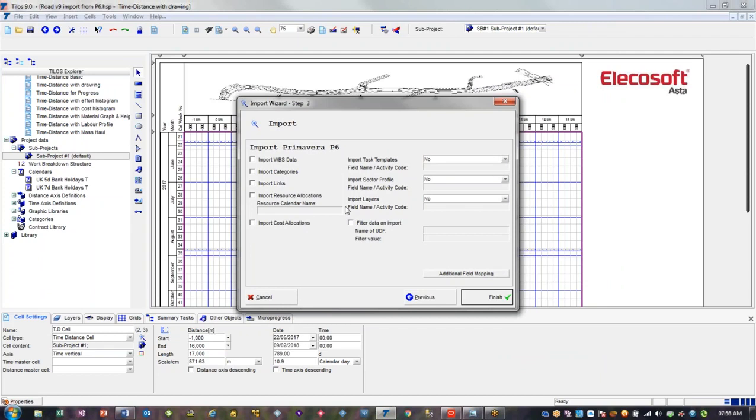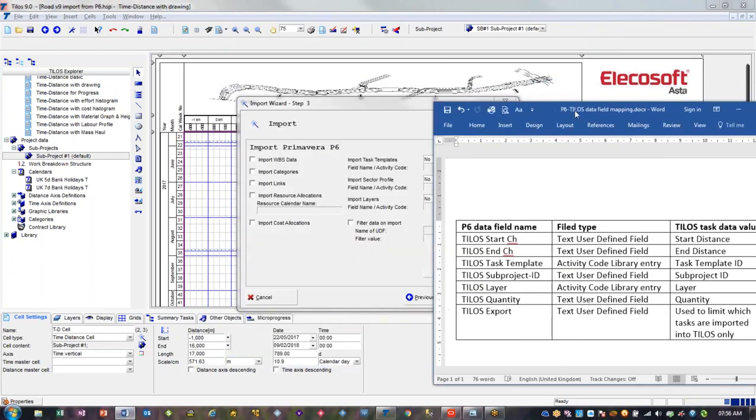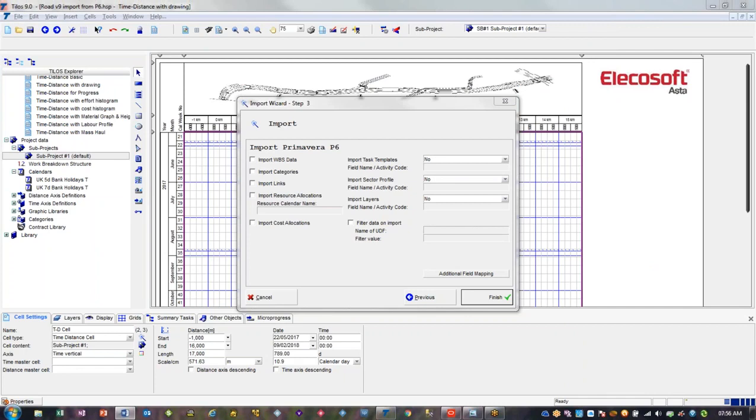Then we've got to give some information about where all these data fields are held. And if you remember, this is the information that we had, so it's going to be easy for me to copy and paste from that.